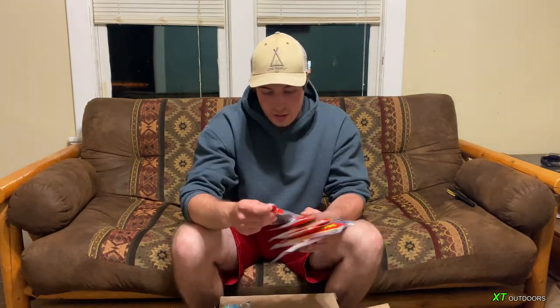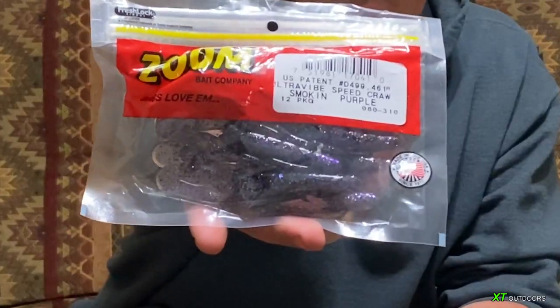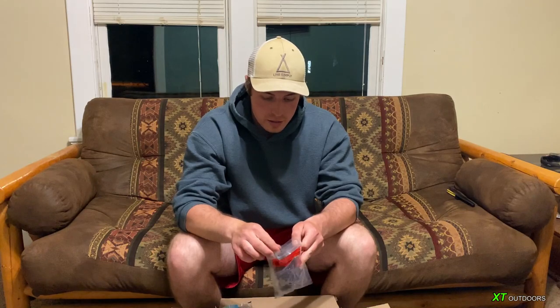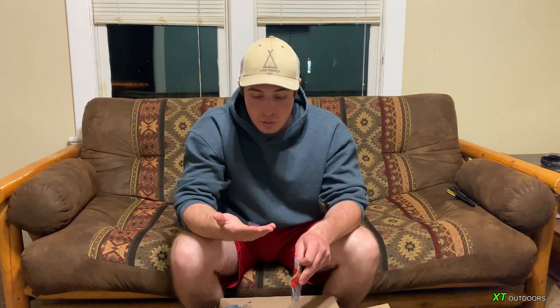especially here. And then one thing, I've never tried these before, and I'm kind of skeptical on them, but I'm gonna try them, especially for smallmouth in clear water, are these smoke purple ones. I don't know, something about them. I'm gonna open them up too. They just kind of caught my eye, and I know how much I like using the other ones, and I use them for flipping on the river. I really like them on the river for flipping, especially because they have a nice kick to them. The claws really flap and create some turbulence in the water, and I think that little bit more disturbance is key out there. And this color really caught my eye, so I'm going to try that maybe on some clearer water and see what it can produce for me.